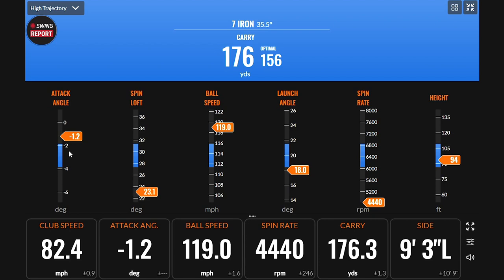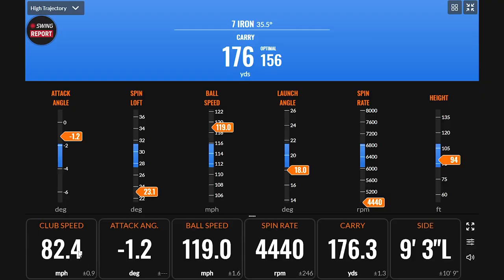Now, for some reason, I just have a hard time getting down at the ball, and that's just something I've always done. So my spin loft drops. But the takeaway here is when I was hitting the i525 with less club speed, hovering in the very low 80s, I still had stopping power. The ball still stopped within 11 yards.